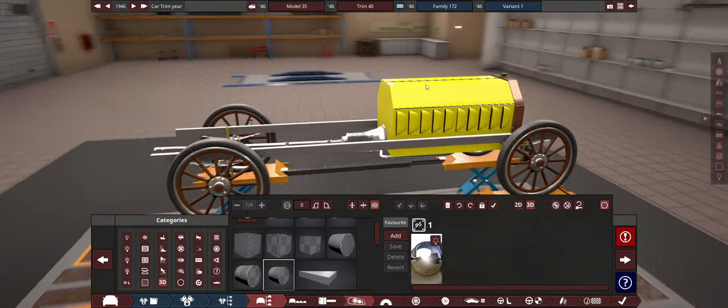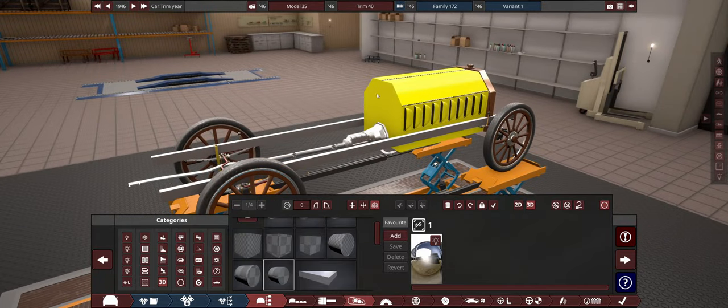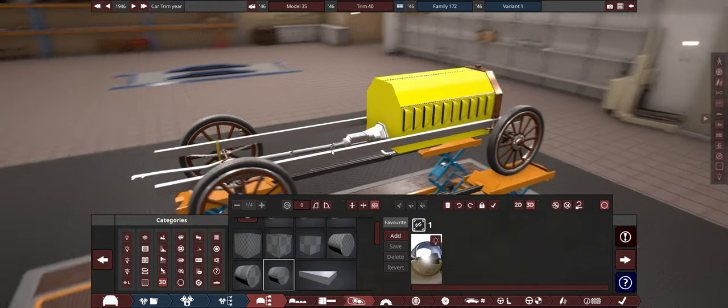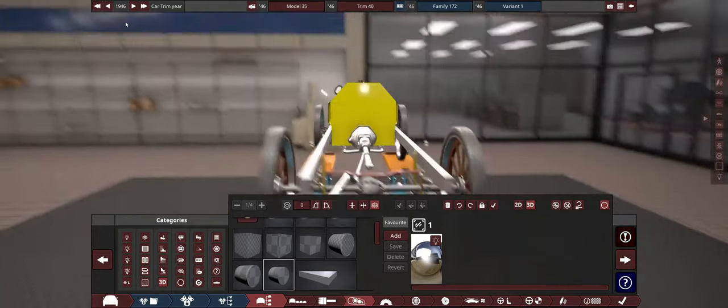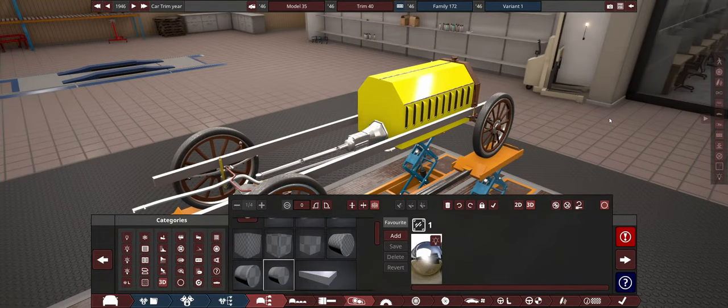Now, basically these cars a lot of the time were just an engine box with a seat attached to it, all attached to the chassis rails. That was it. There was nothing else. There was nothing special. That was it. So that's what we're gonna go with as basically our design.